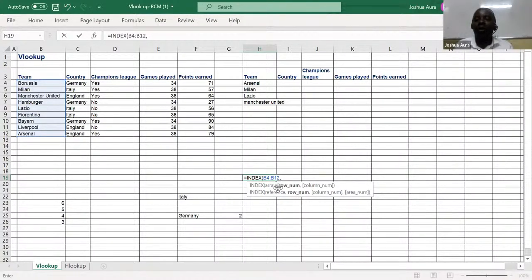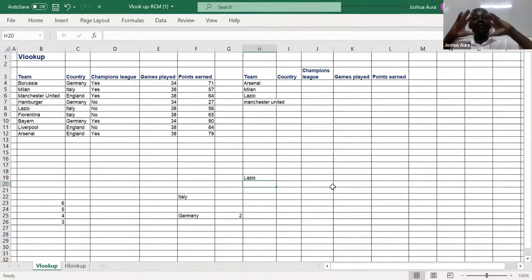After you put a comma, they're asking you about the row number. So row number, I can come and pick, like if I want Lazio, this will be 1, 2, 3, 4, 5. So it's row number 5. From there, ladies and gentlemen, they're telling me to give them a column number. But because I highlighted only one column, I never highlighted so many columns, I don't have to put this column number. That's why they are even putting it in brackets, optional. It's optional. So come and close that. If I close that, ladies and gentlemen, and say enter, what am I seeing there? That given the fact that I know the row number of Lazio, Excel has been able to index it. Given the row and the column number, Excel has been able to pick that item.